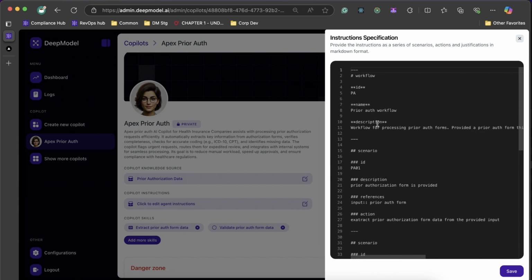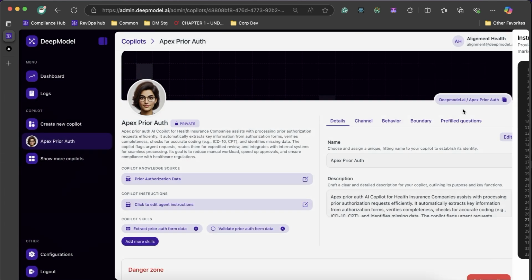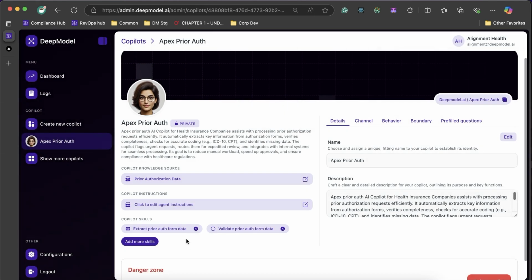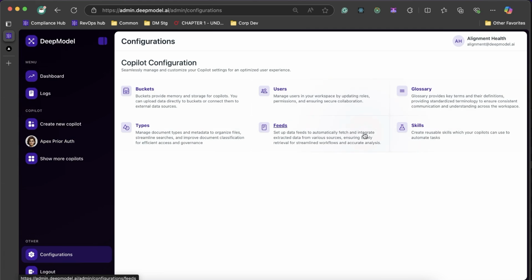And these agents use a framework of what we call skills to execute various tasks that they need to do as part of these workflows. So for example, here you have extract data from the provider input, right? And you can very easily create and configure these various skills. We're going to jump into the configuration section to show how that works.